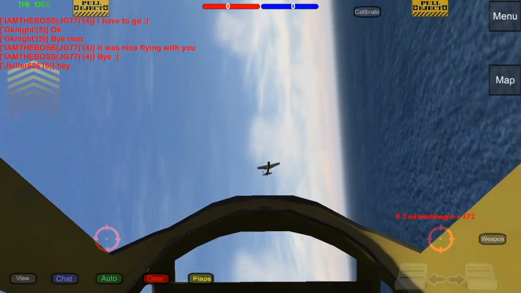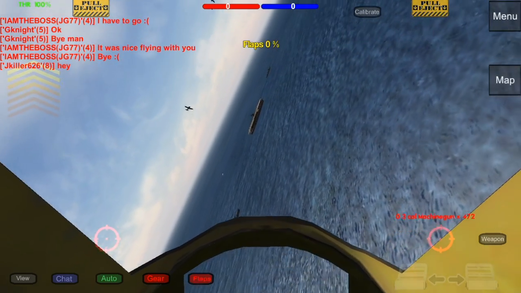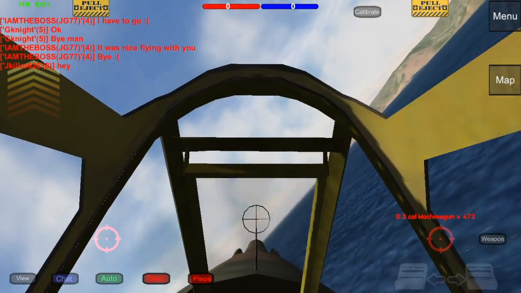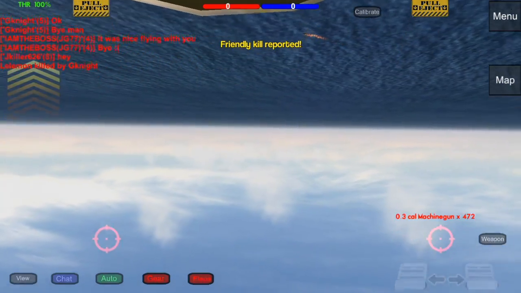And I think right there we might have landed a few hits. There we go. He lost something of his plane, and once they just lose one part of their plane, it just becomes that much easier to get the kill. And I think it's just a great way, and I really love how you can do that.